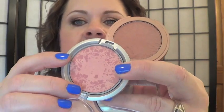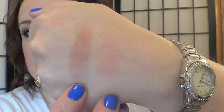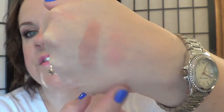So yeah, that's what I have on my face today. I hope you guys enjoyed that. Let me swatch these for you really quick, in case anybody else is curious. So, this is what they look like next to each other. And I haven't even done this yet. Somebody asked me to do it in a comment. This is the Rosy Glow. This is the Tarte. And I would say they're in the same color family, but one's way darker than the other. This is the Tarte, and that's Physicians Formula.